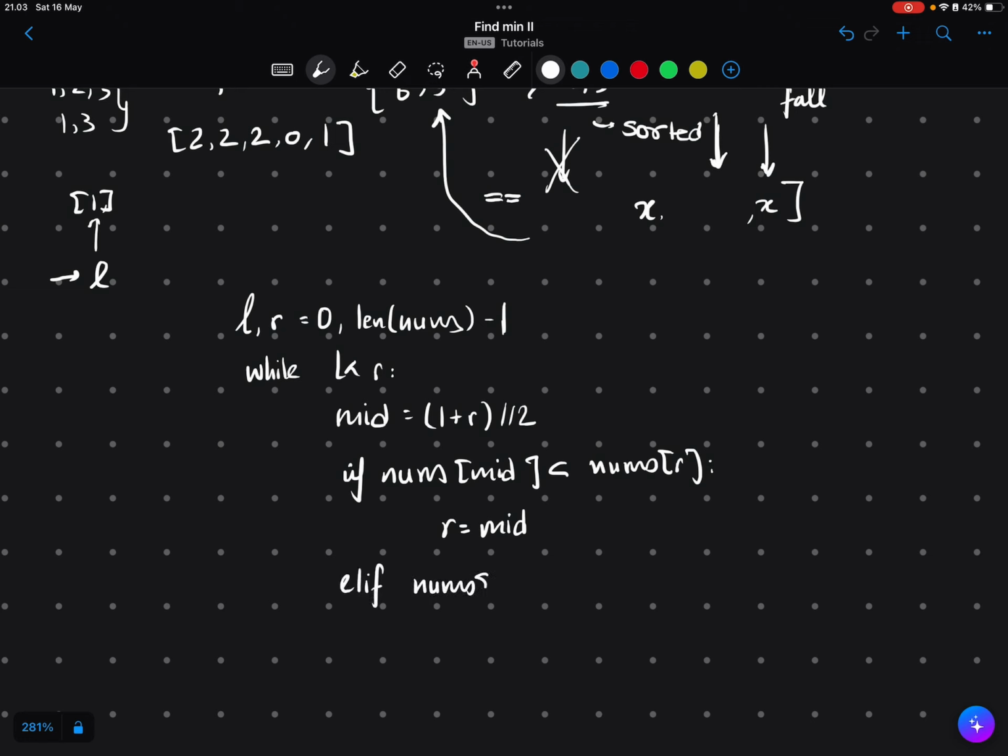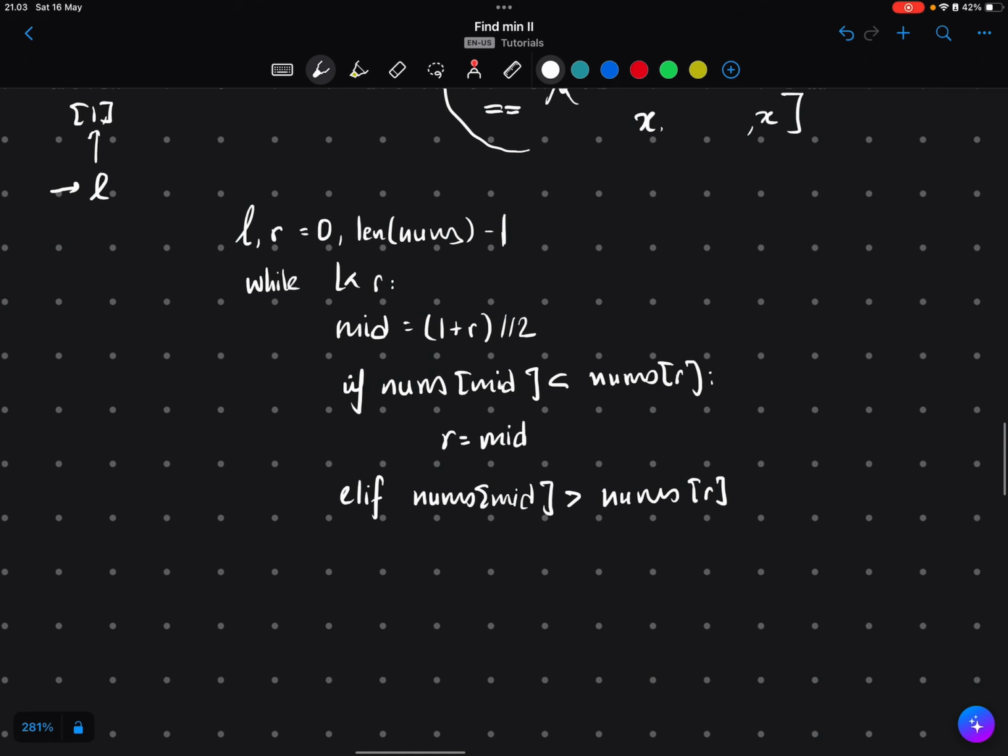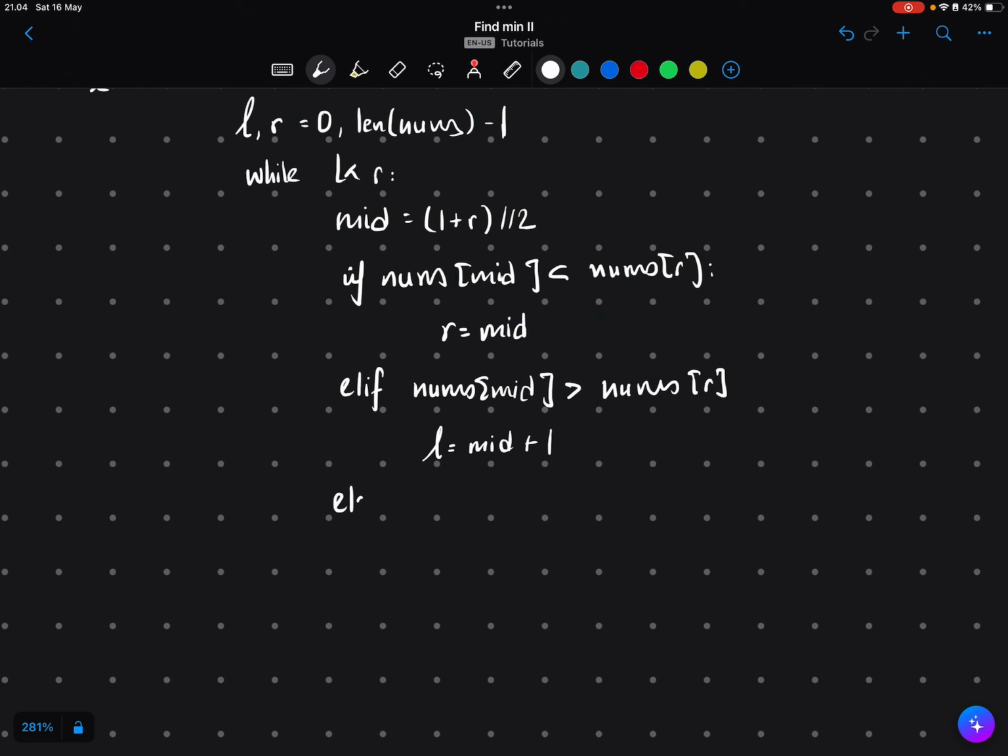Now, the second case, that nums[mid] is greater than nums[r]. The one we are sitting at is greater than that. Then we want to encounter this one little fall that happens in the value. And where will we find that? Well, to the right of the array. And we won't consider ourselves, because we want to encounter a fall, not be one of the people that made it fall. If we were, then this condition would be true because we would be a minimum. So we will not consider ourselves when we're considering the right part of the array.